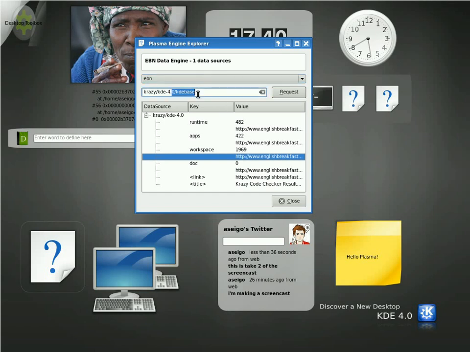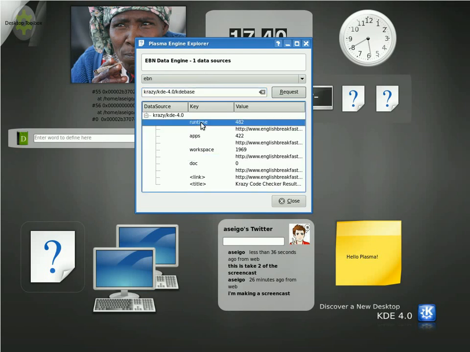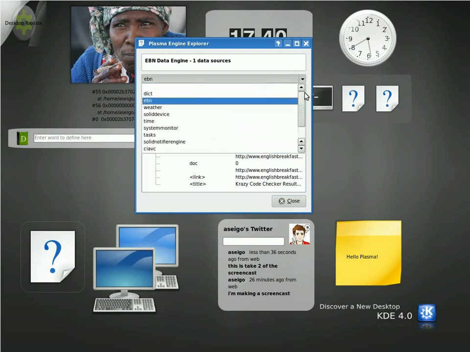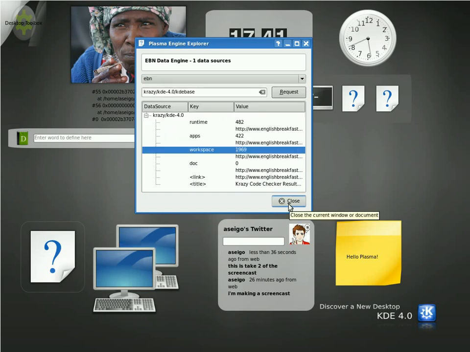And we're looking at the defects in KDE base. There's 3 main top level modules there, 4 I guess: runtime, apps, workspace, and dock. Plasma is in workspace along with a ton of other code, and as you can see, you've got quite a few defects. I actually knocked off a whole bunch of those just a little while ago when I saw that, which is the whole point of being able to see the EBN updates as they happen. So that's very cool. In addition to lots of applets, we're getting more and more data engines as well.